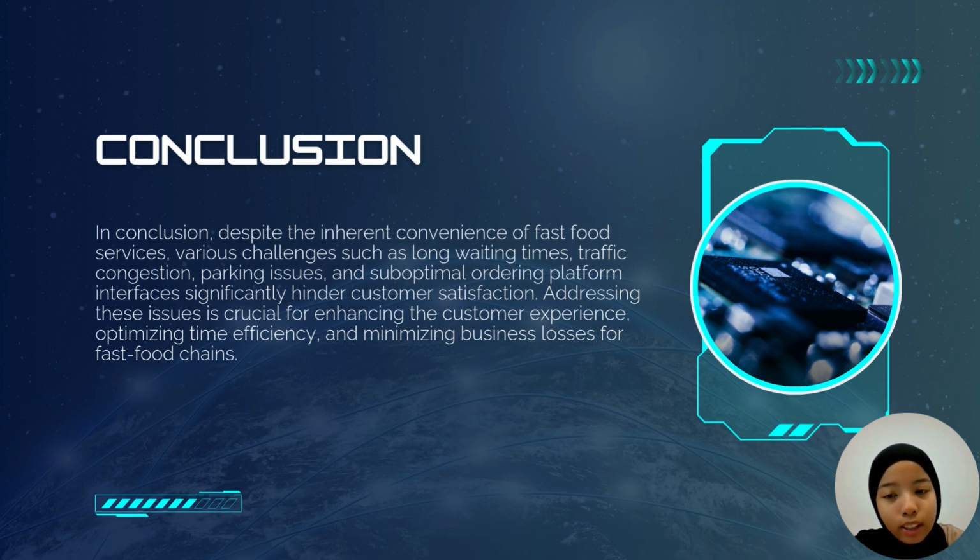So here we are at the end of the slides. In conclusion, despite the inherent convenience of fast food service, various challenges such as long waiting times, traffic congestion, parking issues, and a suboptimal ordering platform interface significantly hinder customer satisfaction. Addressing this issue is crucial for enhancing the customer experience, optimizing time efficiency, and minimizing business loss for fast food chains. I think that's all from us.